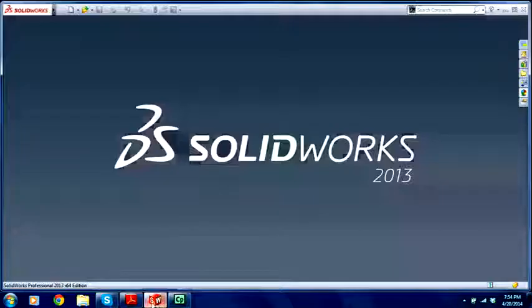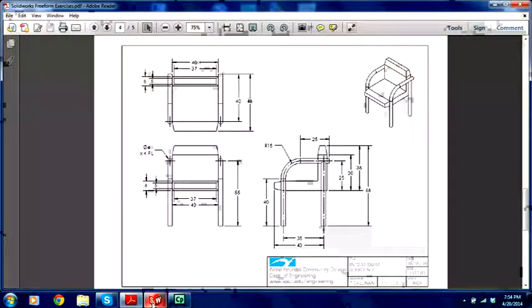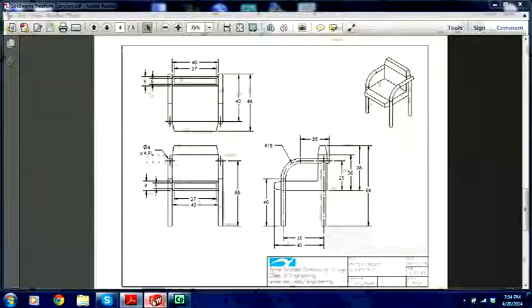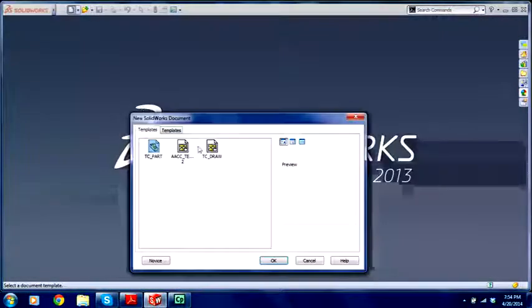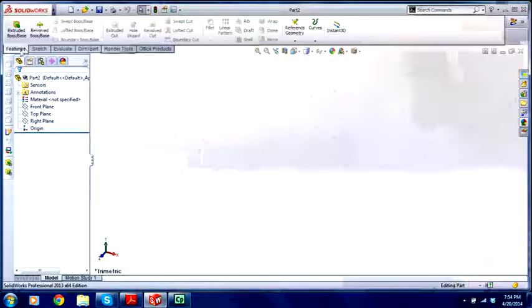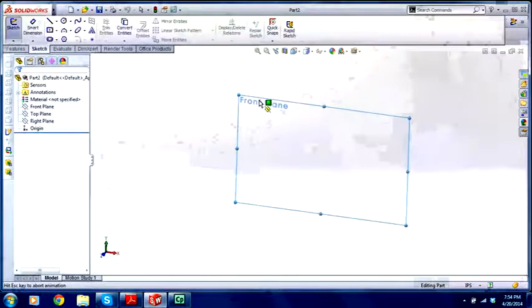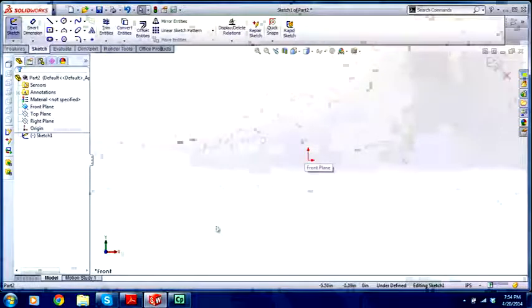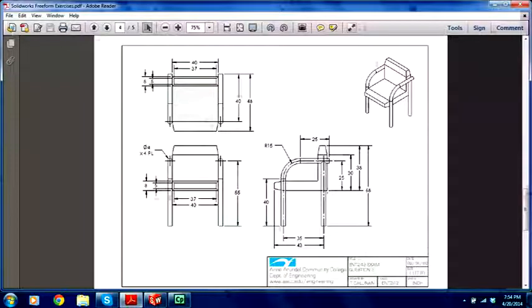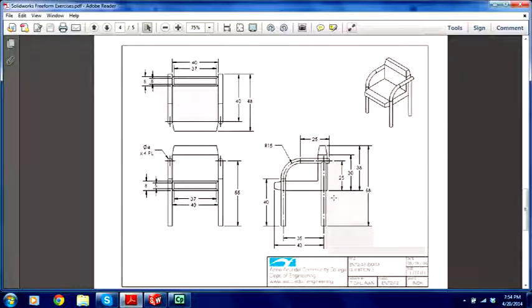I think I do. Anyway, let's look at these things. 68. We'll make it out of inches. So new part, and my origin is going to be just this point right here. So what is it? It looks like it's 30 by. Okay, let's see now. At this point here, I got 43 to there, 25, 48.